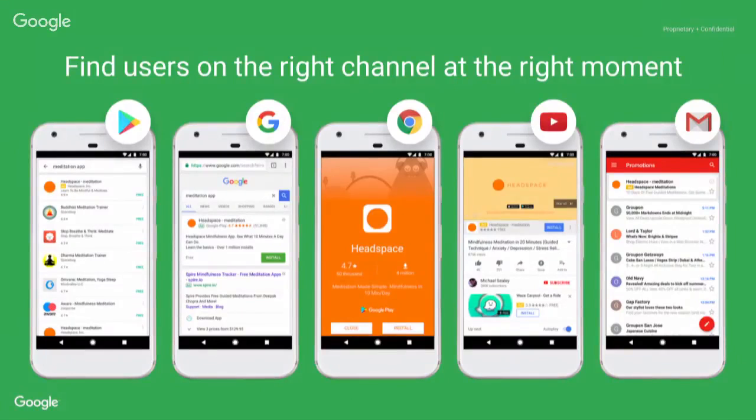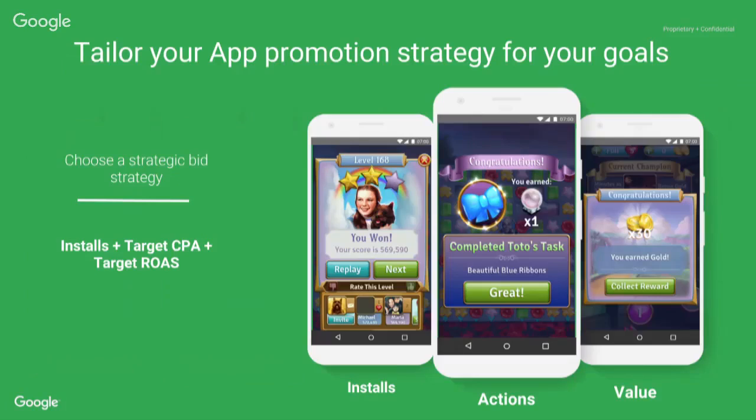And the power of universal app campaigns is that it lets you run ads across all those properties to hit your objective. And in terms of your objective, we give you multiple choices here. Let's say you want to drive installs. You can set up a campaign that maximizes your ability to drive installs across iOS or Android. Let's say you care more about a certain in-app action. We also have a campaign where we can drive an install, but optimize for in-app actions that matter to you, whether it's a purchase in a game or somebody completing an event.